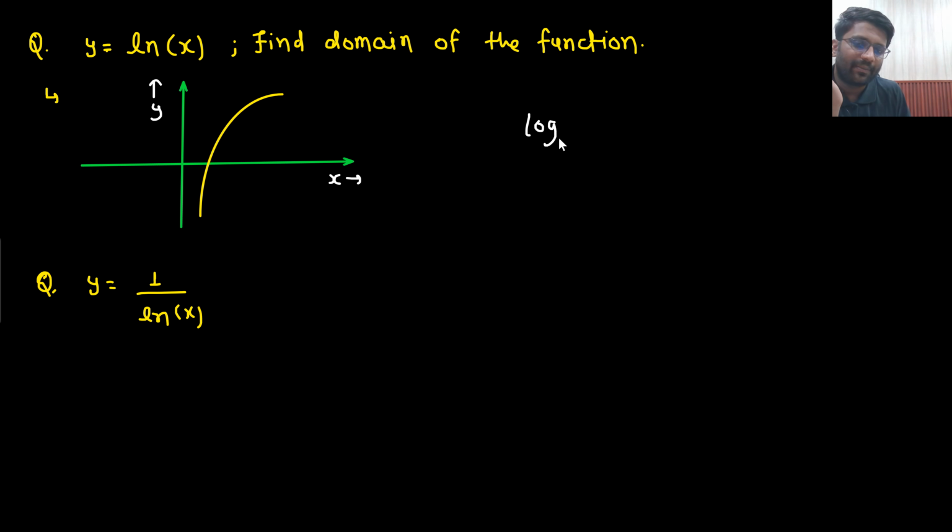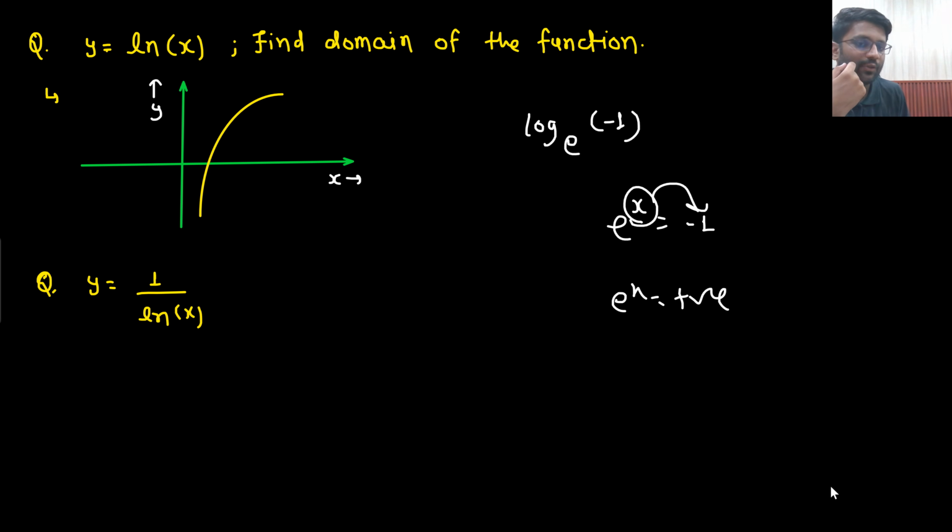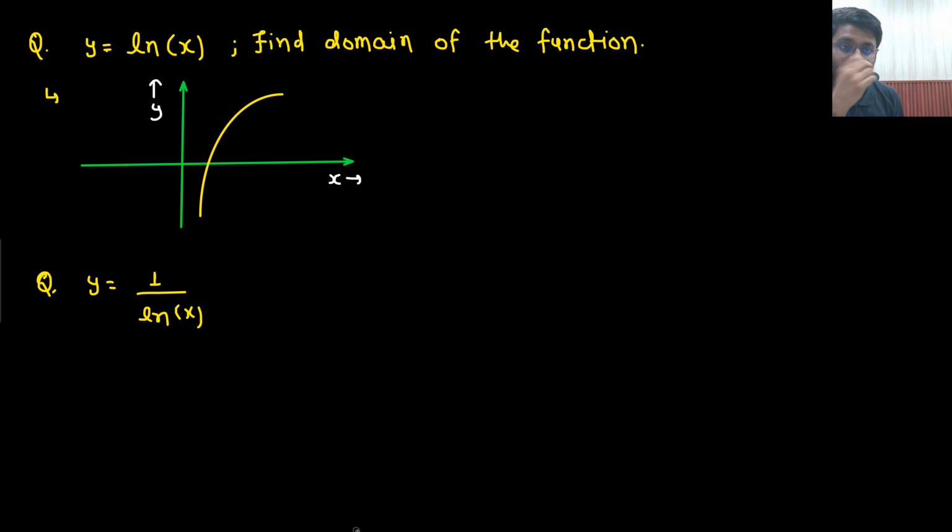What is the meaning of ln? Ln means, let us say, log base e of minus 1. How much power of e should be there such that you get minus 1? e will always give you a positive power. I always told you one thing, that e to the power x will always be positive. So what should be the value of x such that e to the power x equals minus 1? Never is it possible, no? Are you able to understand this point? So inside ln, you will always put a positive value, and you cannot even put 0 as well.